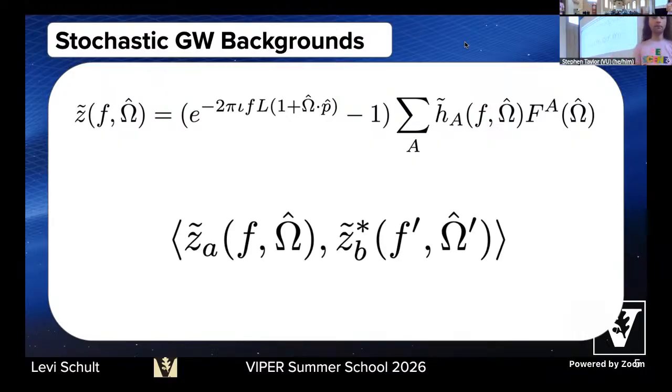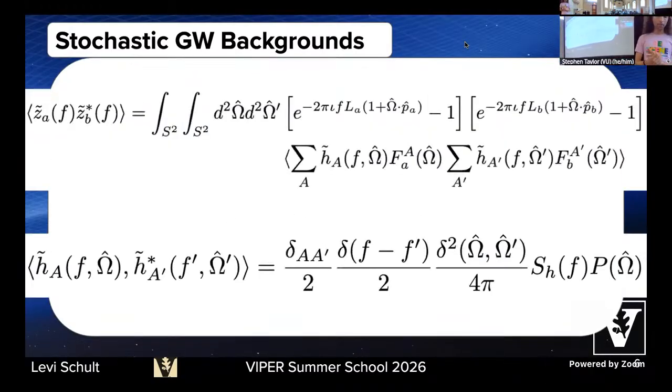So we have to build an ensemble of universes that we hope are realistic, and take the expectation value over all of them to say, what are we looking for in our pulsar timing array that would tell us it's a stochastic gravitational wave background? So of course this gets really complicated because now you have two pulsar terms and the Earth terms, and then you have their joint response.